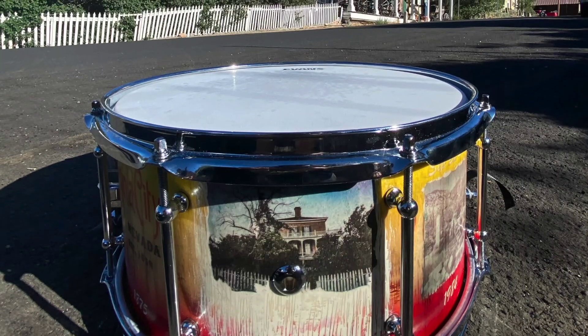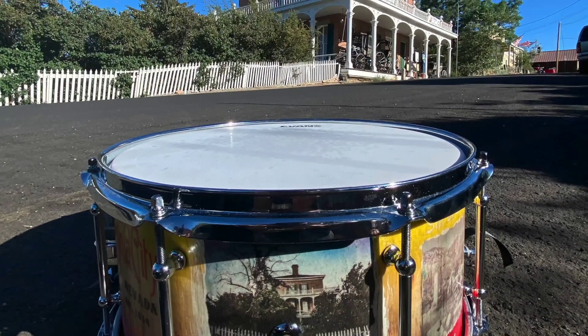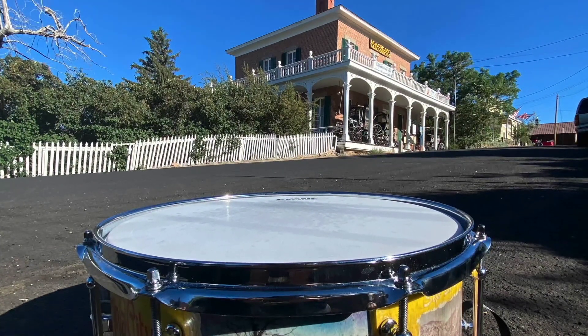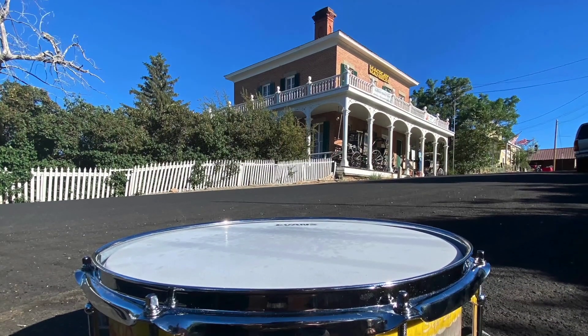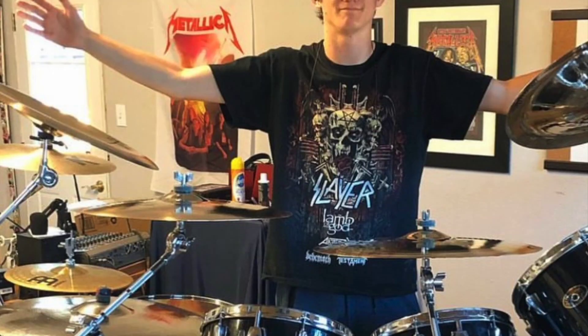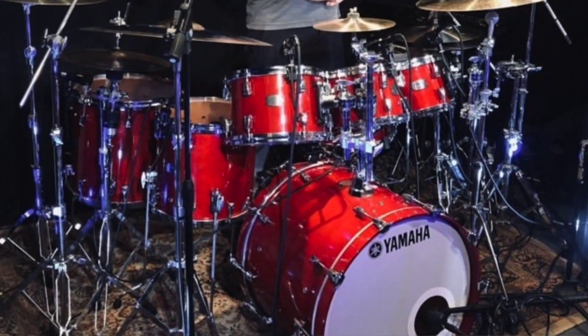In this episode we're going to talk about the sound of this drum, and I feel like more importantly than the sound is the meaning of this drum — what's behind it. I had the privilege to sample this beauty, and we're going to talk about the sounds. Me and Zach had a really interesting conversation about every aspect of this thing.